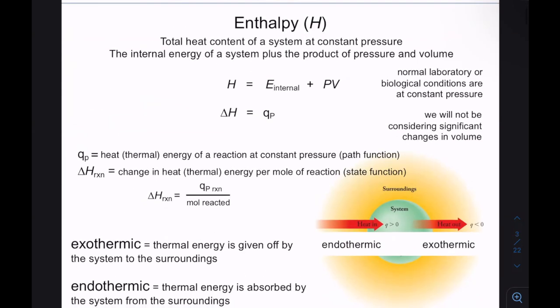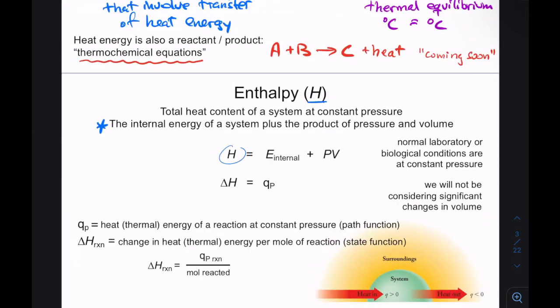All right, so let's talk a little bit more detail now about enthalpy, and I'll give you some definitions, and we'll explain them in a little bit more detail. So the formal definitions for enthalpy are written at the top here. And formally, it's the internal energy that I just described, okay, of a system plus the product of the pressure and the volume. So enthalpy, and H is the letter that we're going to use for enthalpy. This is the internal energy plus the pressure volume work.